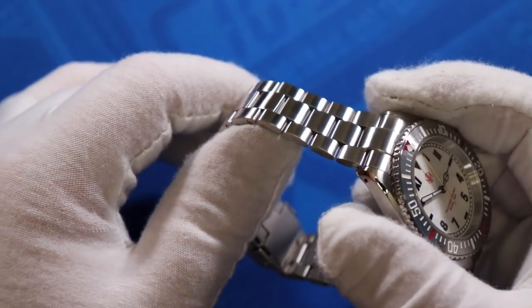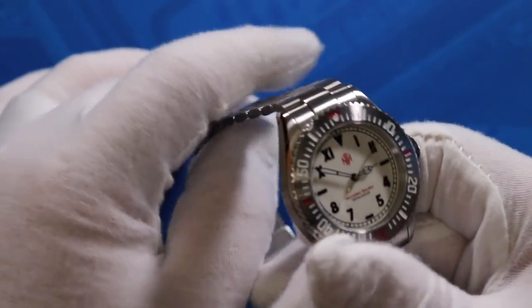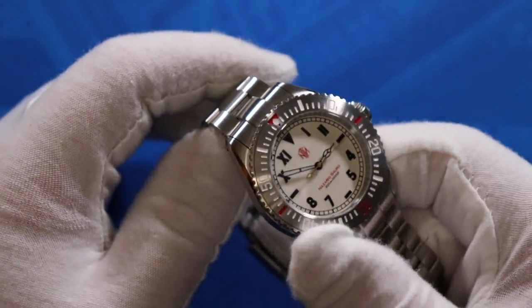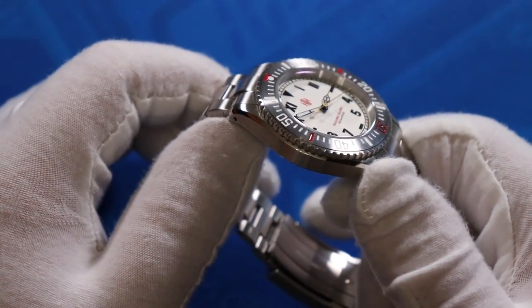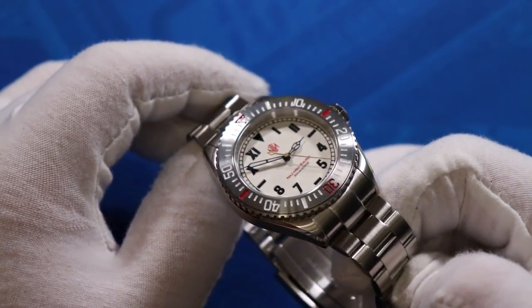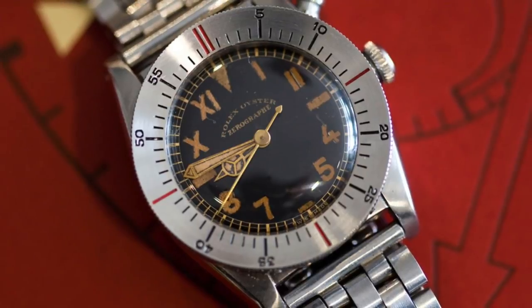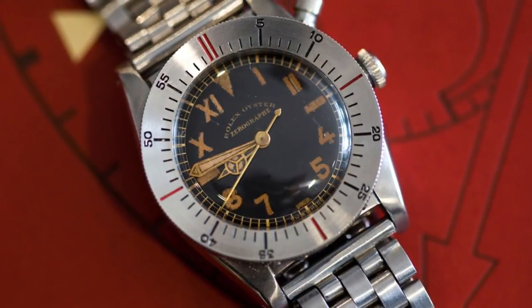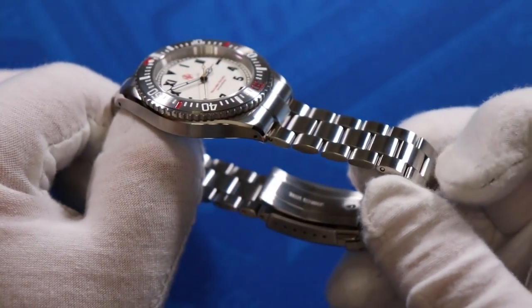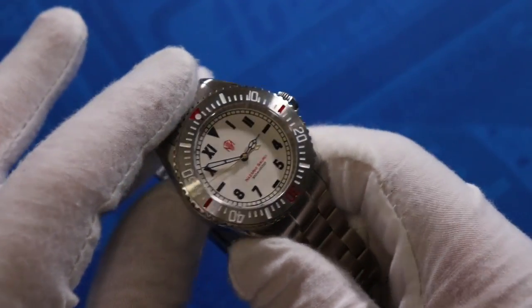The other big drawback in my mind is the bracelet — not that there's anything wrong with it, it's definitely quality and very nice, but it kind of just feels like an afterthought. For a watch with such deliberate design, it looks like the bracelet was just thrown in as a traditional-style bracelet. I think it would have been really cool to see an engineer-style bracelet, like you often see with the Rolex Xerographs in pictures online. That would have been a neat way to make the Nazario stand out from the other NTH subs, beyond the unique dial and bezel layout.